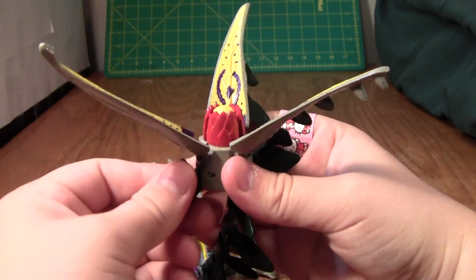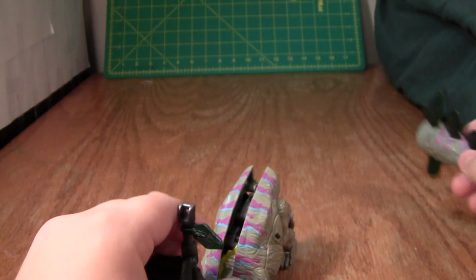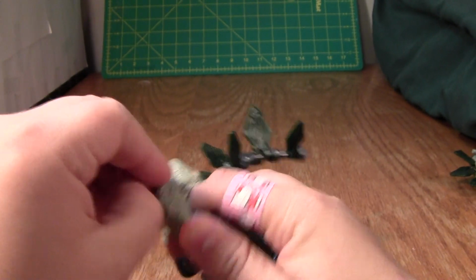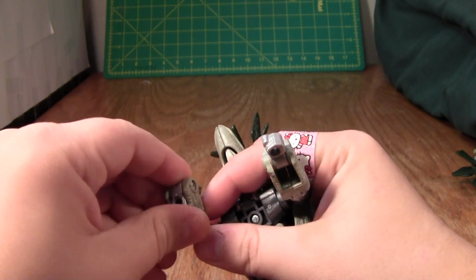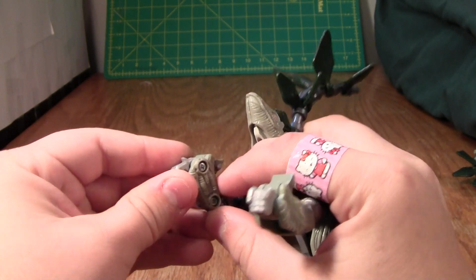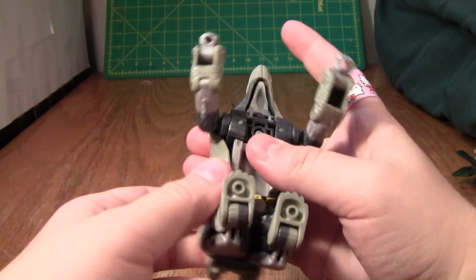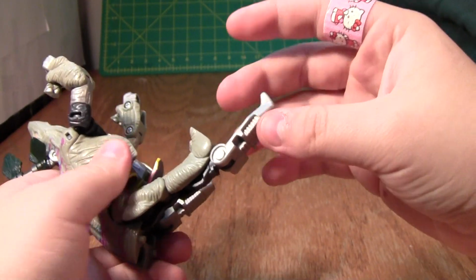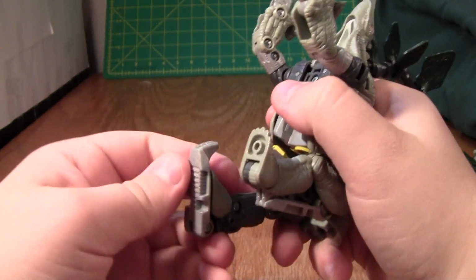Anyway, that silliness aside, let's get to the transformation. Pop the tail off. You don't have to take it off, but it makes things a lot easier because he's kind of kibbly. Now anyway, to transform him, pop this up, and pop his hand out. I like how you pop this little toe up. I think that's neat. Although these little hands are in there very tight, and the little ledge you can use to pull up on it is kind of sharp. So I hurt my thumb a little bit, poor baby me. Now anyway, then pull this leg straight, and then pull this kind of ski thing here. This will be his foot, and that'll peg into his rear dinosaur foot.